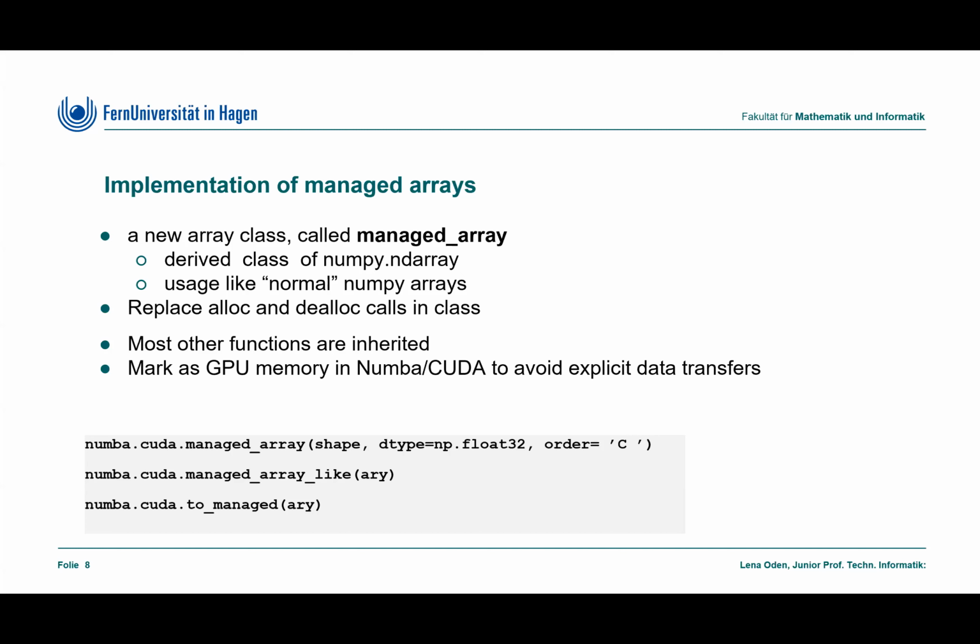And in the square below, you see some examples like numba.cuda.managed_array. You allocate an array which is allocated in managed memory. You have a shape; people familiar with Python and NumPy will recognize this, so it's very simple. You can also use basically all the functions you're more or less used to from Python to allocate an array in managed memory.